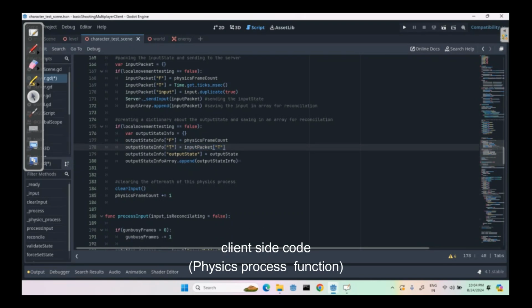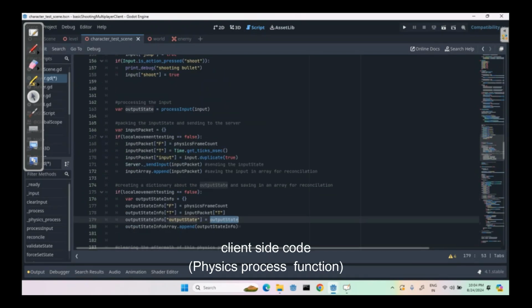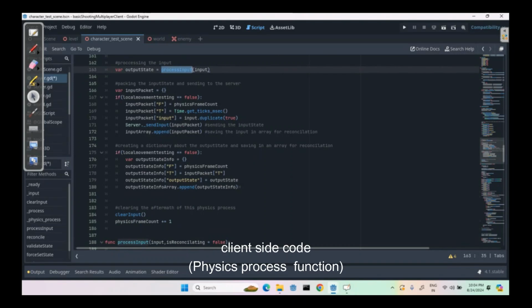In the output state I am storing the output state returned by the process input function, and I am storing this output state info in the output state info array. You should also notice that I am storing the input packet in the input array and also sending the input packet to the server. Now let's move to the server side code.